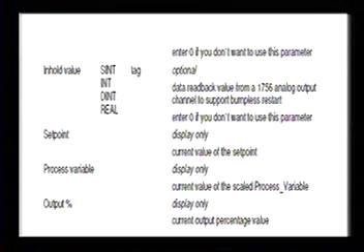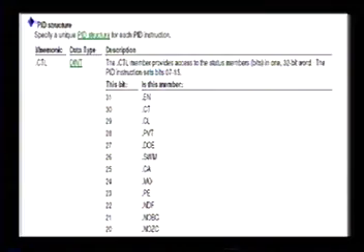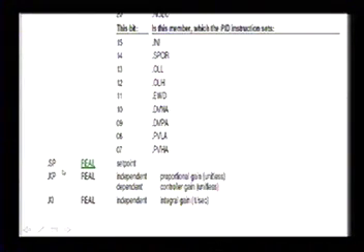And then you've got your process variable, and you can actually see it's display only, and the output %output, its current output percentage value, is for output display only as well. And then you've got your different bits, your enable bit, and if you wanted to look at some of these values, you could. And then it breaks down, so let's say you called your PID instruction tag PID1.